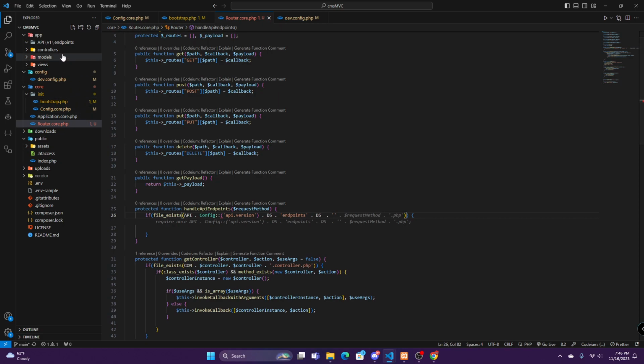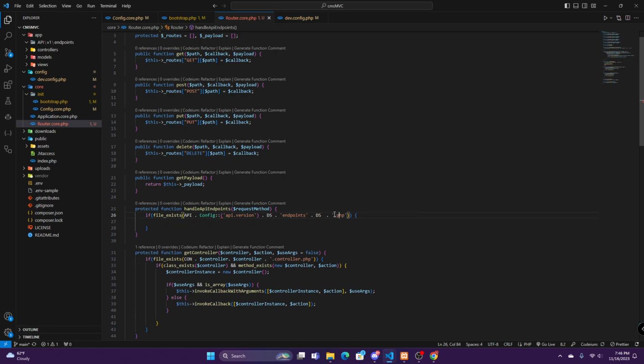Now inside this endpoints, this will be something like /users/something else. We have no idea what that's going to be. So first we're going to write a .php, and in front of that we're going to concatenate the URL.